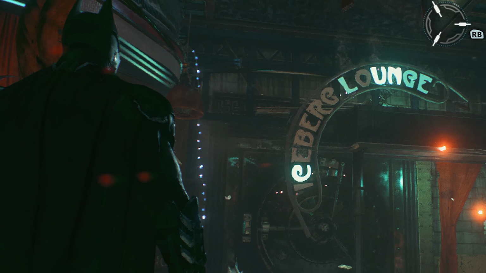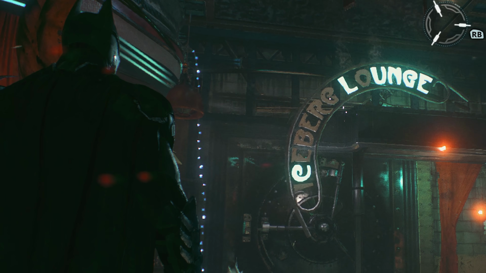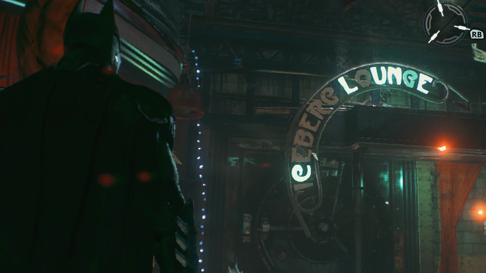So the neon lettering above the vault will spell out clunge. Now for my viewers outside of the UK, clunge is a word used to describe a woman's genitalia. I think the first time I heard it used was in The Inbetweeners.